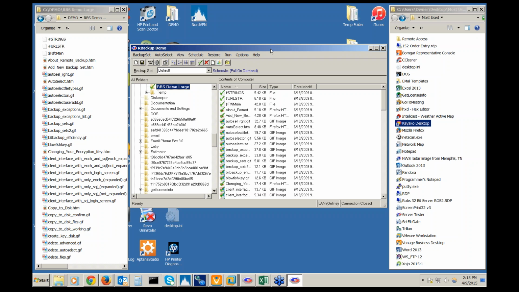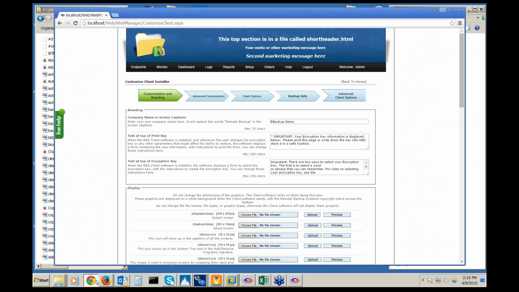Now let me show you the server side. Any questions about the endpoint? Anybody want me to go over anything else about that? This is an interactive webinar. I can see what you're typing there. So if anybody has any questions or wants me to go over anything again, let me know. I'll be happy to do it. Okay, let's have a look at the server side.